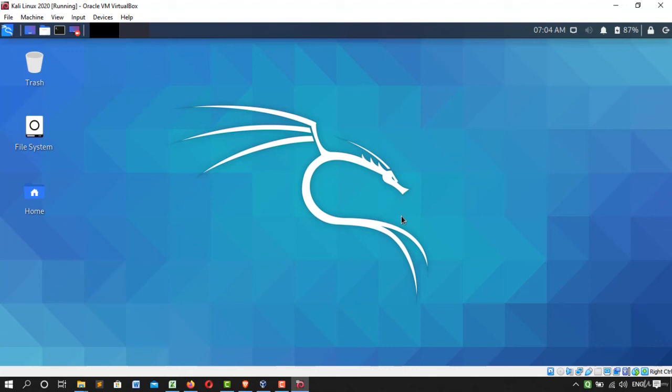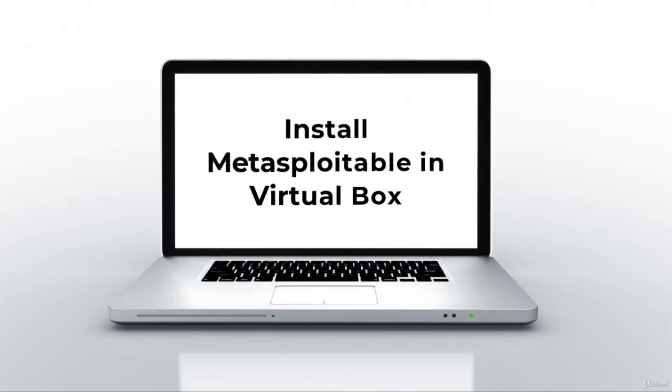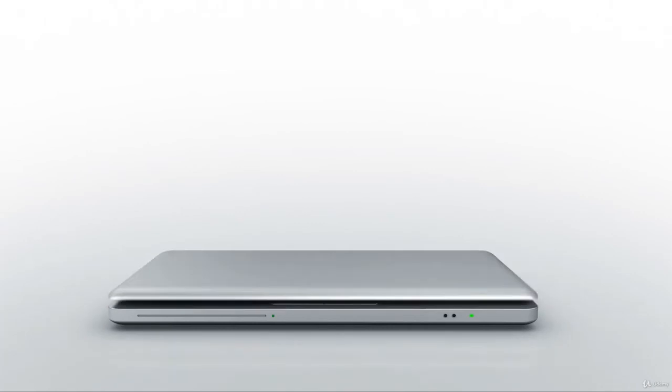Well, in the next lecture, we will see how to download the Metasploitable machine in the VirtualBox, which comes off different websites, to practice ethical hacking. Because we are going to conduct all the labs on Metasploitable, it is one of the machines that is probably used for ethical hacking practice. So in the next lecture, we will see how to download and install Metasploitable on VirtualBox.